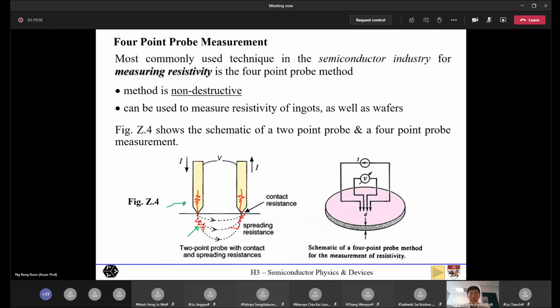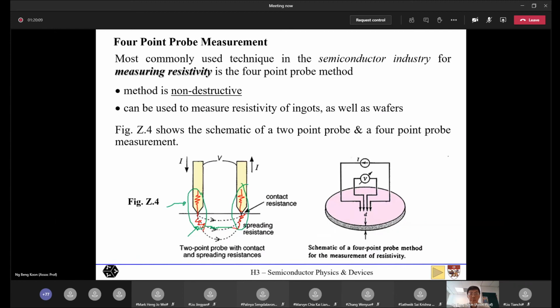So this component that I'm trying to measure is actually very small compared to the rest. As a result, when you measure the resistivity of your semiconductor using this method, you actually get this significant component that comes in. So what you're measuring will be dominated by this unwanted resistance, the contact resistance and spreading resistance. And as a result, it's not a true measurement of the real resistance of your semiconductor. So how can we overcome this constraint then?